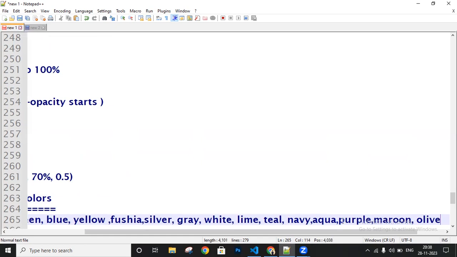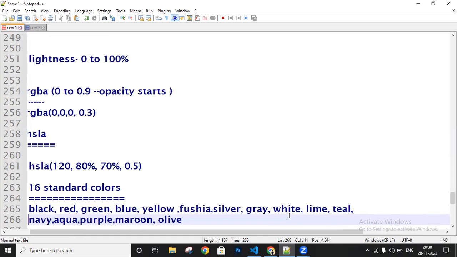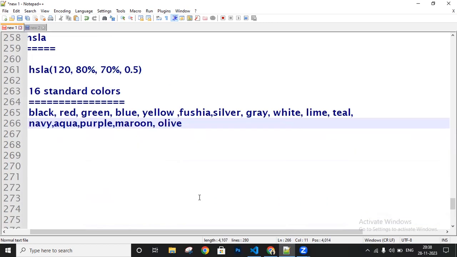These are the standard colors provided by the W3C organization. Later, web browsers also support other color names like orange, dark green, dark blue. These are the standard colors: black, red, green, blue, yellow, silver, gray, and olive.